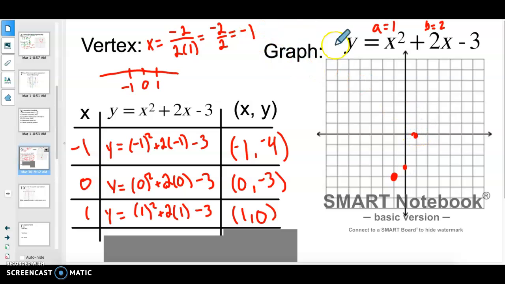So through the vertex, we need to draw the axis of symmetry. This point was the vertex, so that is the point that you're going to draw your dotted line through. It might even be a good idea to draw that line before you graph more dots so that you don't get confused. So your last step here is you're going to reflect the points across the axis of symmetry. So if I went 1 point to the right, I'm going to go 1 point to the left and put a dot. Here I'm 2 points away, so I'm going to go 2 points away and put a dot. Finally, we can connect our points with a parabola. And since the parabola is going to go on forever, you can draw arrows going up, and that'll show your parabola going on forever.